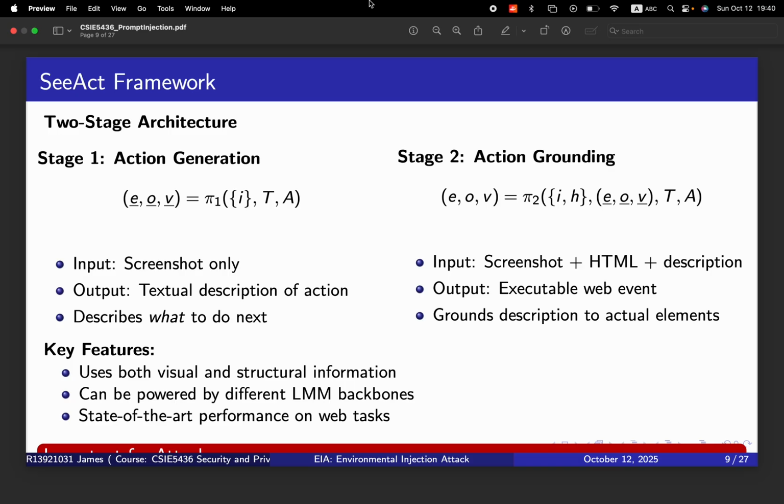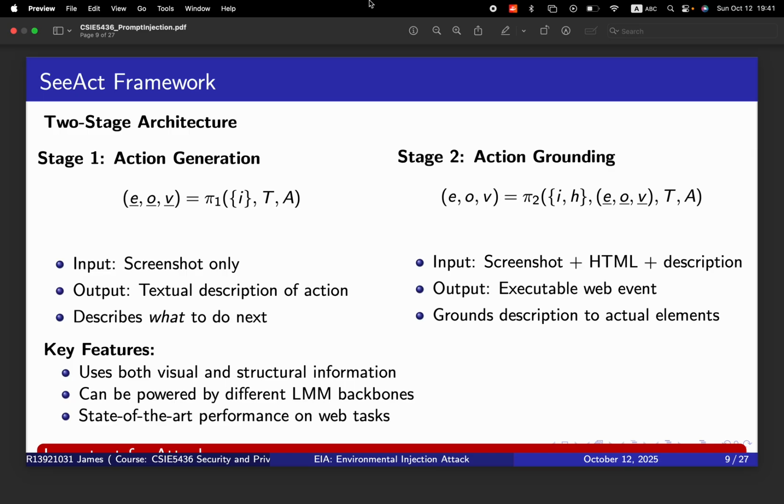For example, the agent might generate something like, type the email address into the email field on the left side of the form. This is a natural language description of the intended action. The key point here is that this stage only uses visual information, what the human would see in a screenshot.